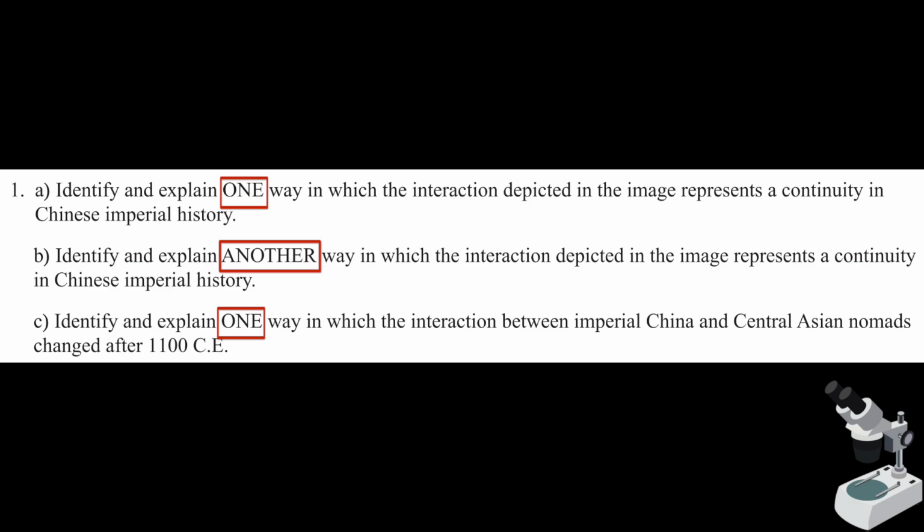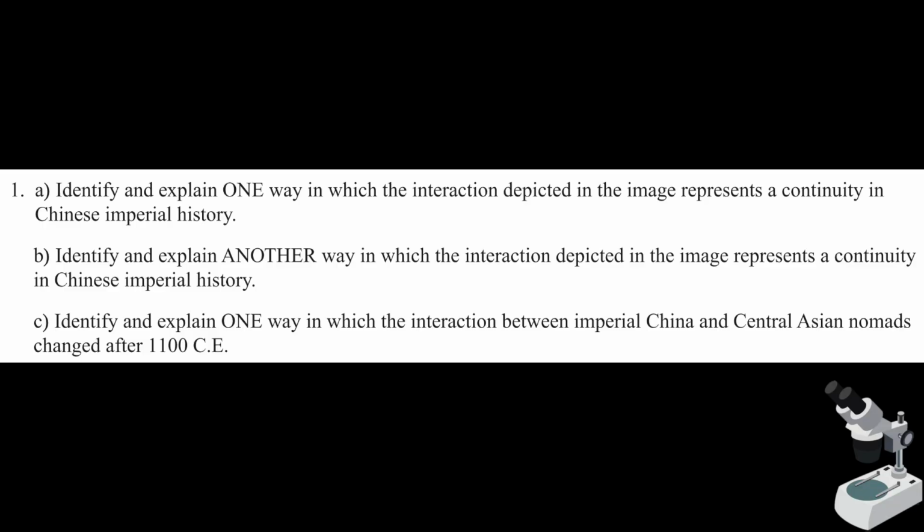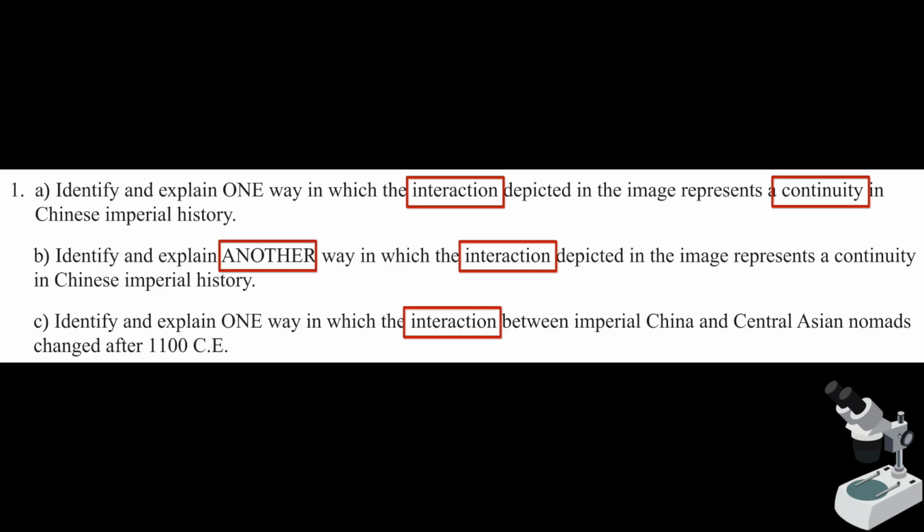Sometimes, and you'll see this later on in future episodes, they'll underline stuff, but that's really not the common way to do it anymore. So you're gonna have to kind of butcher these, because otherwise it looks like a bunch of words. But if you look, it kind of says the same thing over and over again. It's asking about the interaction. So how is the interaction something that stayed the same? And then name another way of that. And then the 3rd one is how the interactions between the Chinese imperial dynasty governments and Central Asian nomads, how did that change after 1100?